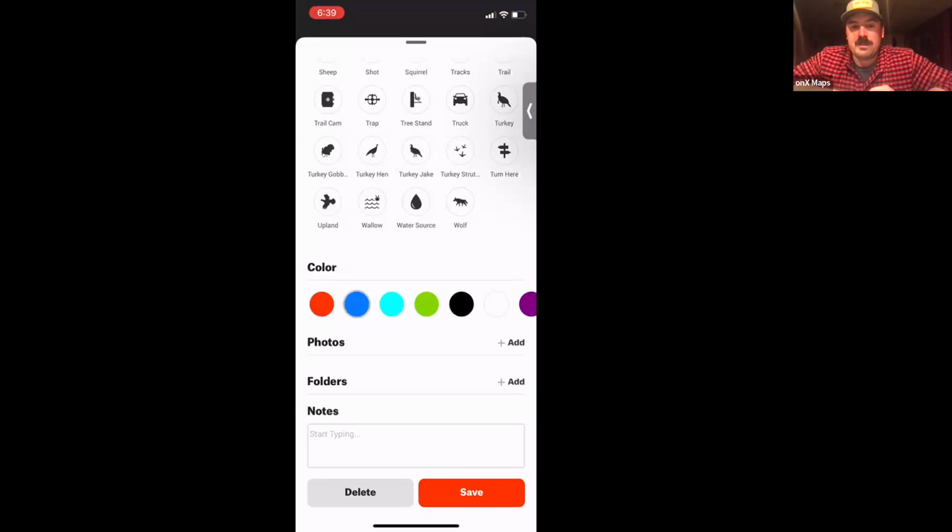My bear waypoints are blue because I liked the alliteration of a blue bear. My turkey is this light blue turquoise color. My waterfowl are green. I think my pronghorn spots are purple. My small game and upland are yellow.